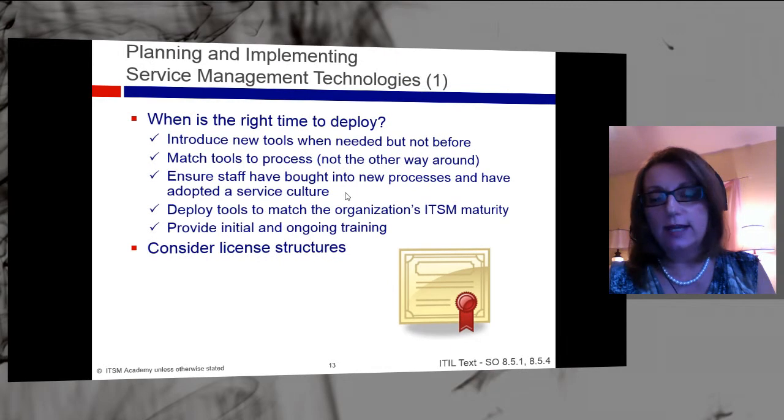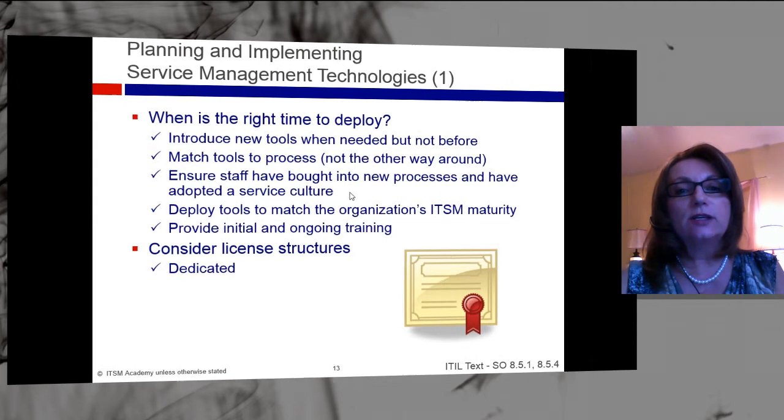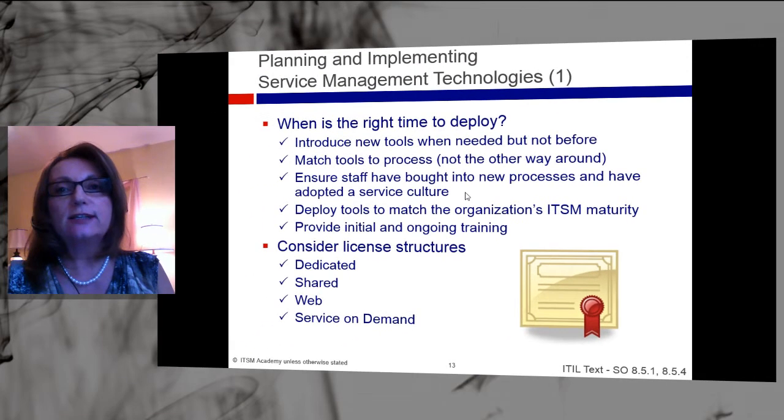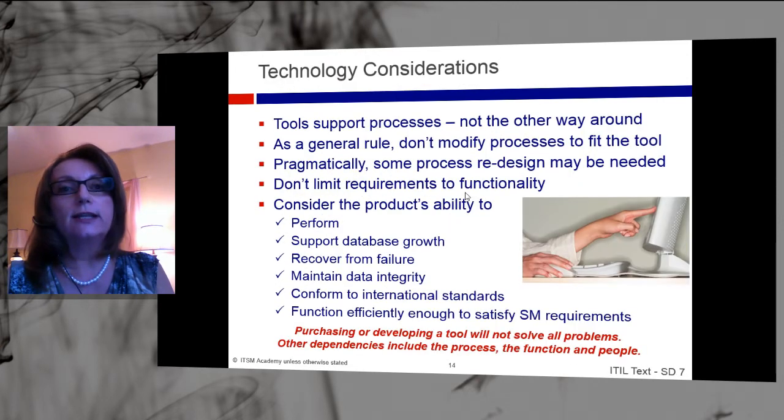And how will you manage your licenses? Think about the license structures. Many of these integrated suites of service management tools have a modular approach to licensing, and that can be very expensive. So when considering your license structures, will you have dedicated or shared licenses? Will you be getting access perhaps through web or service on demand type of mechanisms? You'll have to consider what is the purpose of the technology, who's going to be using it, what kind of mechanism they are using to access the technology, and what is the best consideration for the licensing to ensure that we get the best value for the cost, not only in the tool requirements, but also in the licensing requirements.